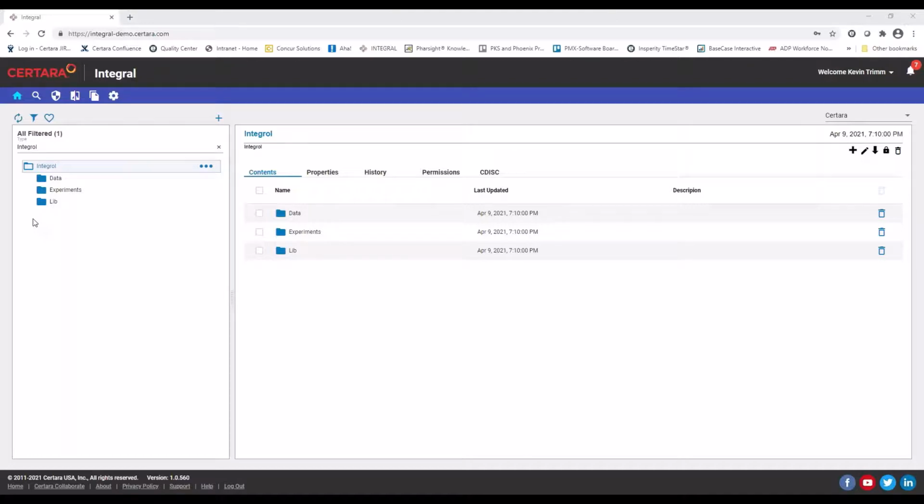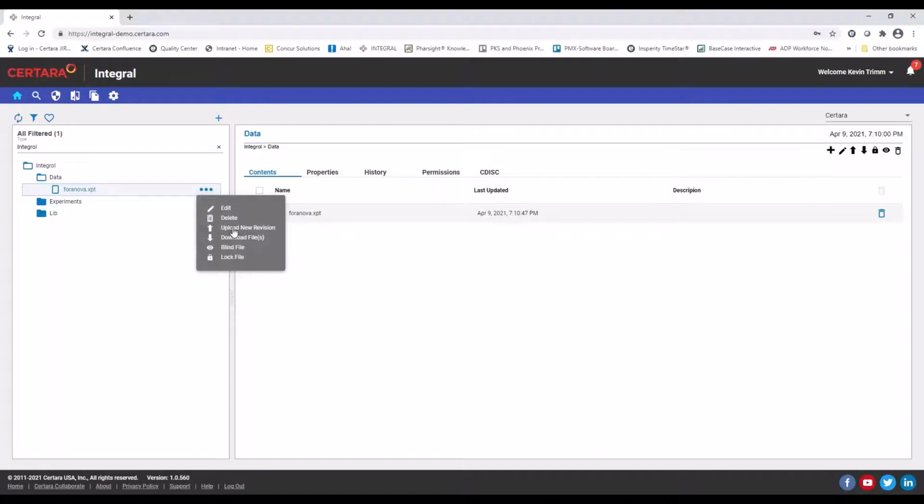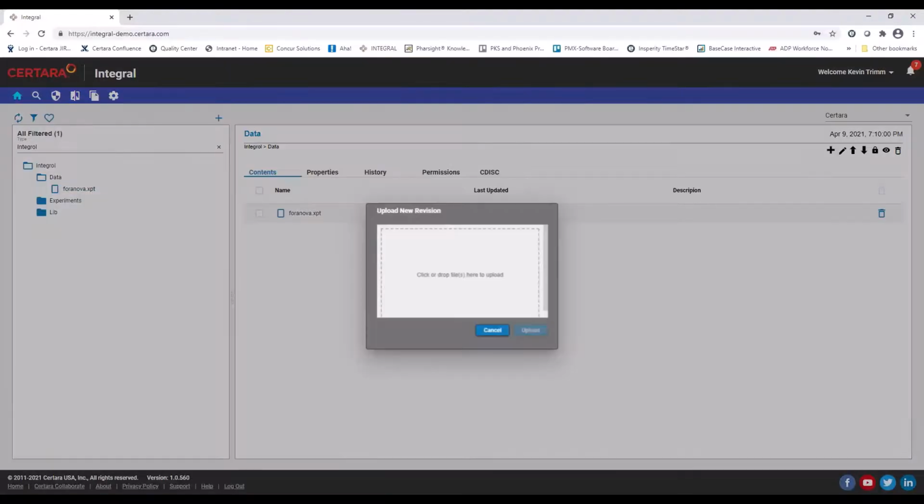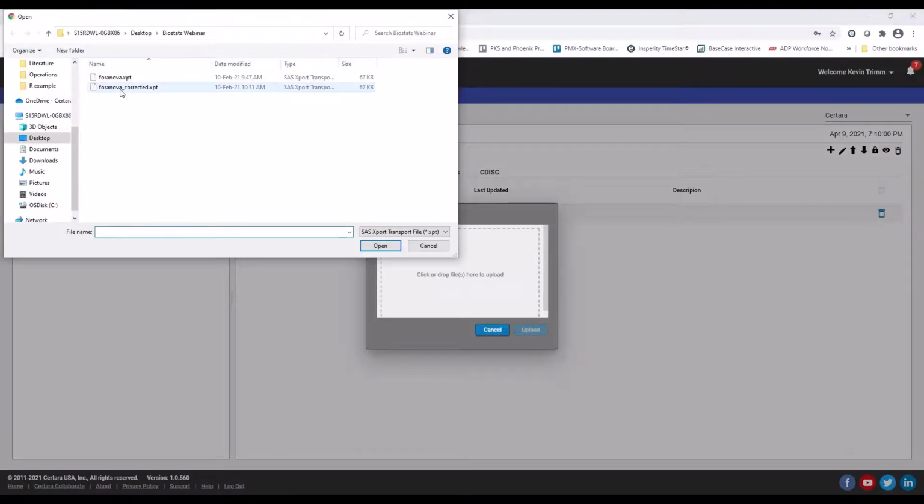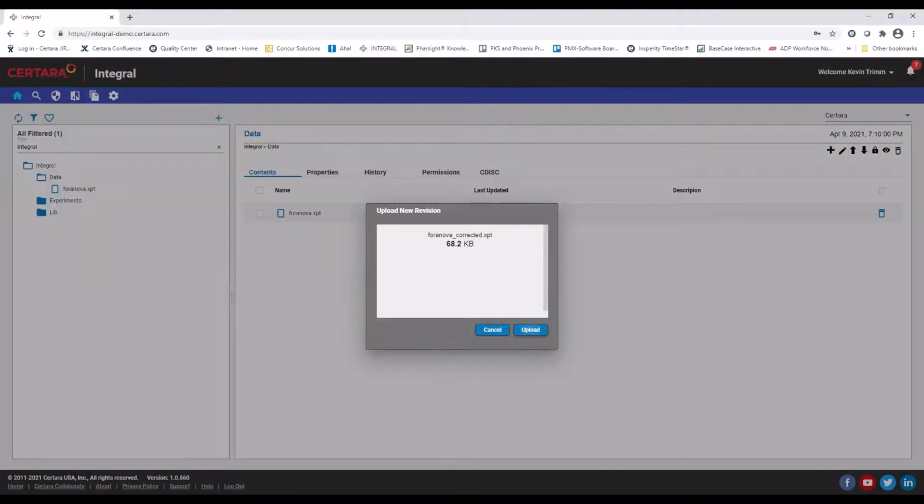Okay, so now what's going to happen in our workflow here is that the data set is going to get updated, as can of course happen in the conduct of a clinical trial. So I will upload a new revision of this data set. So I have this corrected version here. I'll upload.